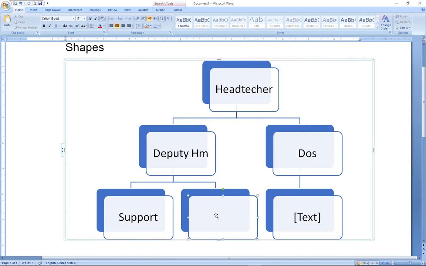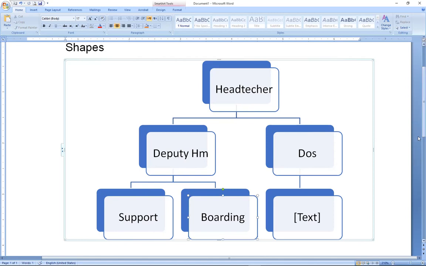Okay, and then which other category can we say, boarding section. Boarding section is also under the deputy head teacher. It is the deputy head teacher who supervises these two.